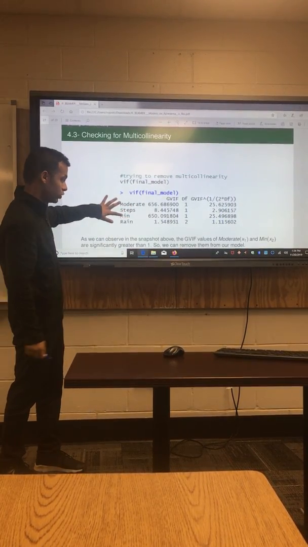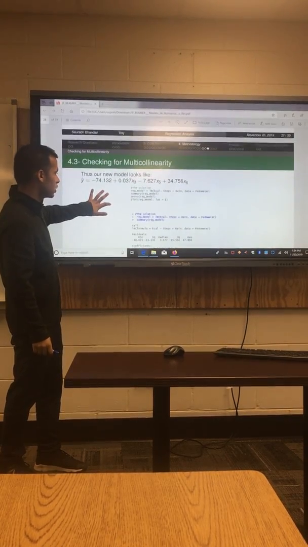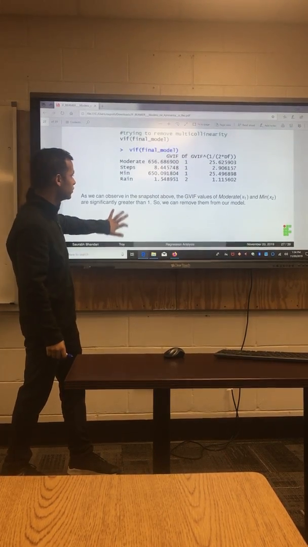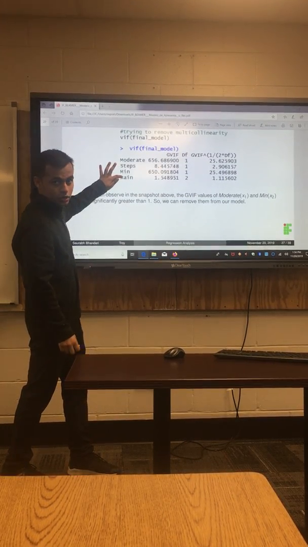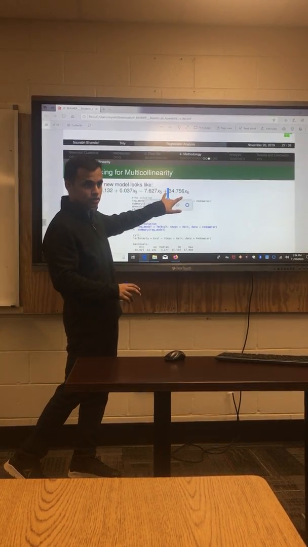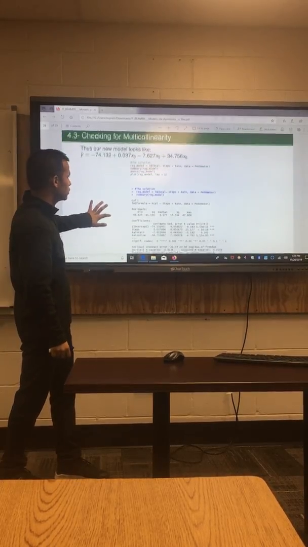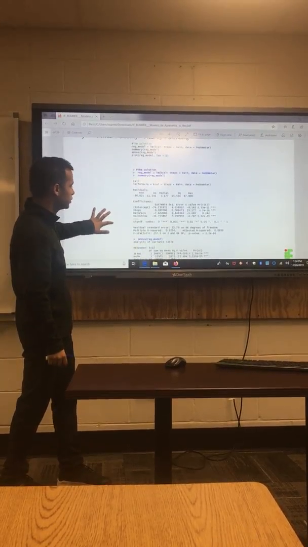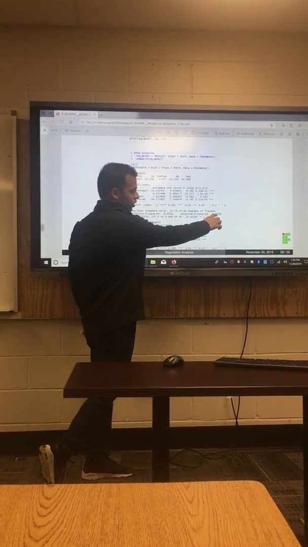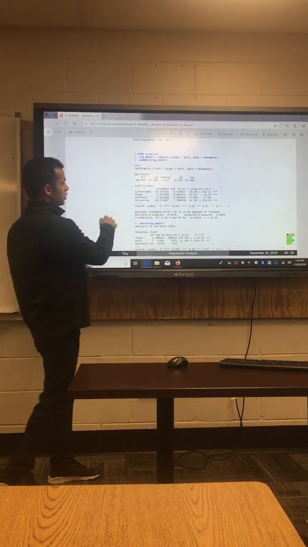So what do we do? We remove these 2 from our model. So what does our model look like now? This is what our model looks like. What variables did we pick finally? We pick steps and rain. Remember, the rain consists of 2 x's from our combination. So this is what our model looks like. Finally, if you look at the adjusted R square, it's 0.9199, so it's pretty good at this moment.